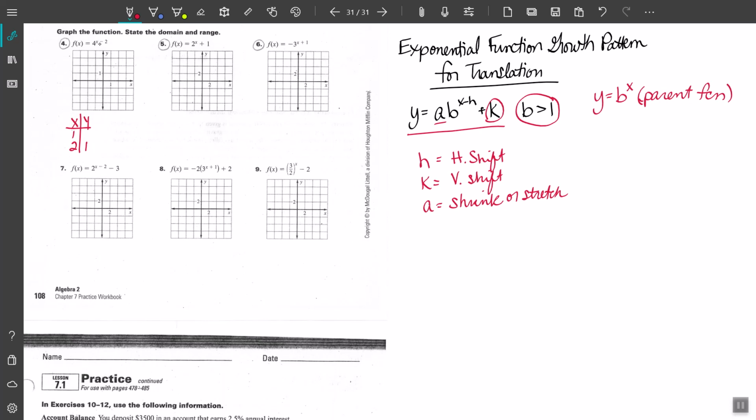4 raised to the first power here would give me 4 to the negative first power. So that would look like this. And I'm just going to reciprocate that to get rid of the negative exponent. So 1/4 would be my value there. And arguably, what might have been even a better value to choose would be 3. Because if I evaluate 3 in for x, 3 minus 2 is 1. 4 raised to the first power is the number itself. So then I have 3 and 4, and I don't have to deal with trying to graph a fraction. So let's use 2 and 1 and 3 and 4.